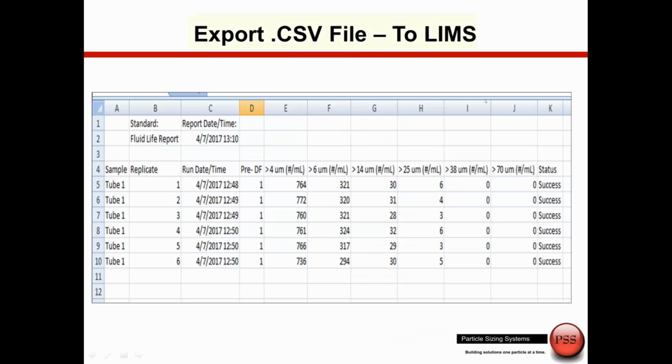And at the end of the measurement, we can export data so that it can interact with the LIMS system, because if you're going to measure 200 samples a day, you don't want to have all that paper hanging around. Typically, you want to choose which data points are important and export that directly into a LIMS system to automate data collection.